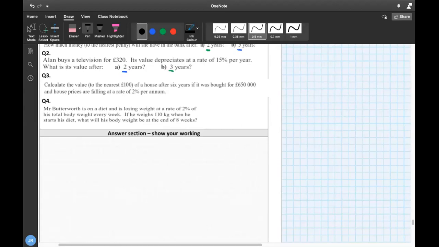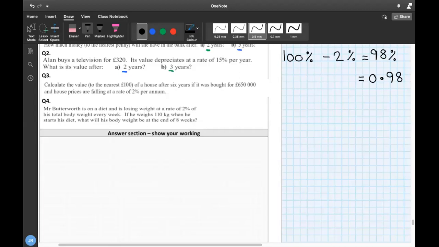Right then, if we're going down by 2%, our original will start at 100% as always. Going down by 2% means we're taking it away. So what we're trying to find is 98% of an amount. To find 98% of something, you can use its decimal multiplier, which is 0.98, just divided by 100.